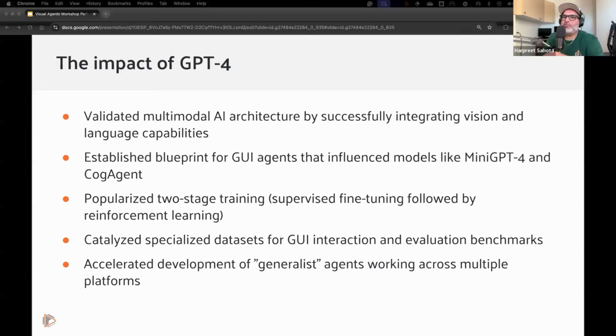This technical report for GPT-4 really lit a fire in this area of research, because it showed that we can have these models with multimodal capabilities, and this gives us a blueprint for how to build more open source vision language models that could navigate GUIs. So we see GPT-4 kickstart a lot of interesting things, like, for example, LLaVA and open source research into how these vision language models can be built. So really a valuable resource that kickstarted a lot of downstream research.